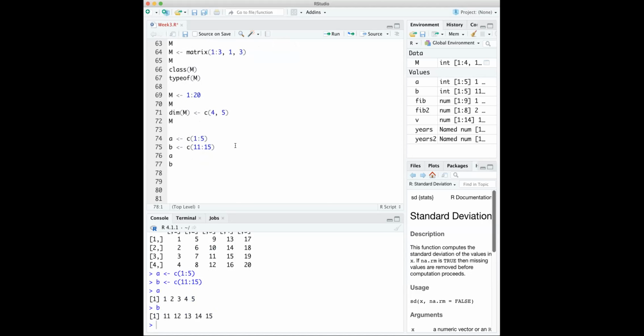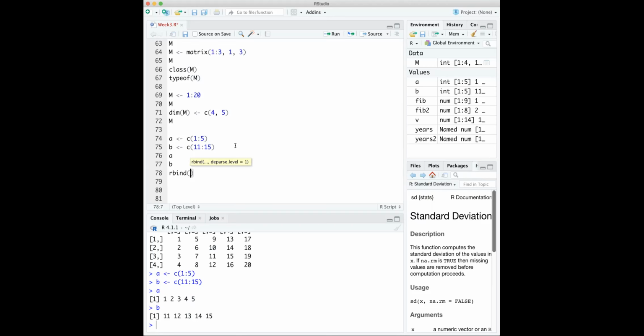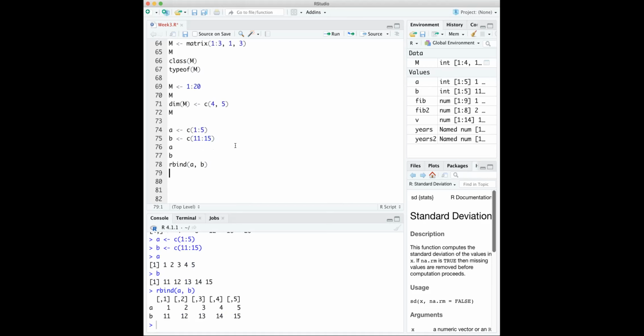If you write rbind, here is my brand new function. If you write rbind A and B, you will see that it is just binding your 2 vectors by rows. Here is my first one, here is my second one. This is just generating a matrix by binding my 2 vectors, and it's really useful, guys.